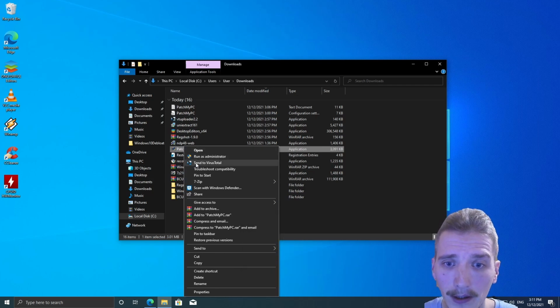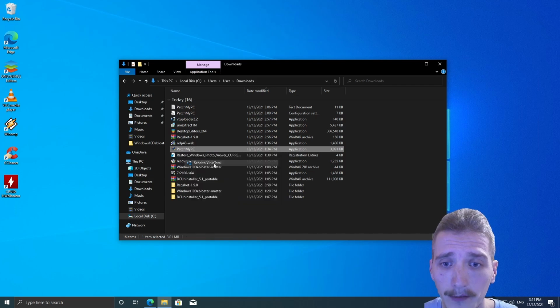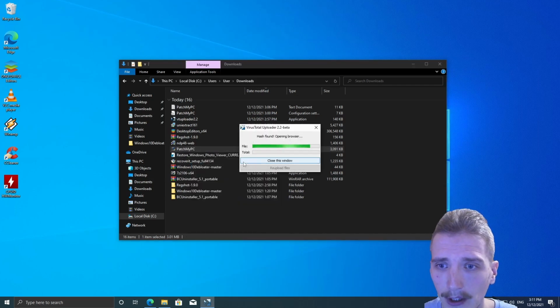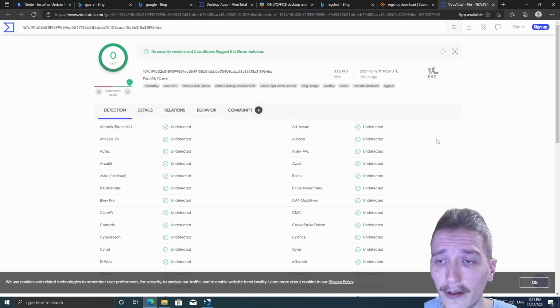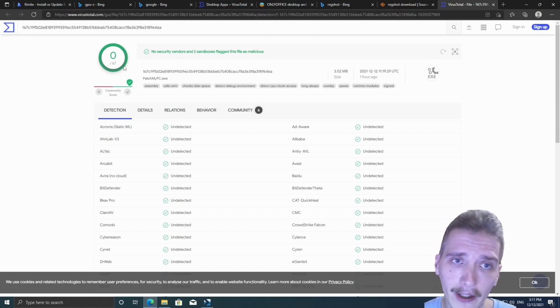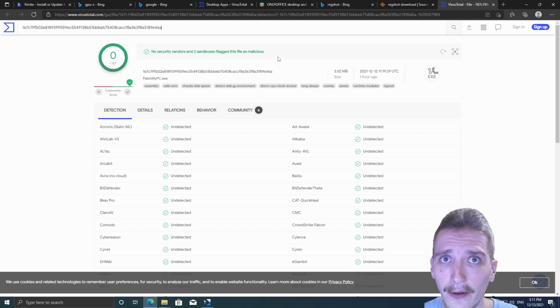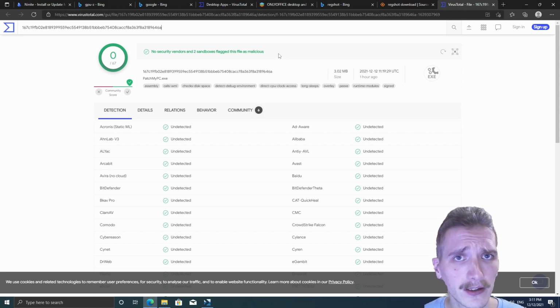You can install it, then in the context menu you will see Send to VirusTotal, and if you send files to VirusTotal, you will be able to scan your specific file with 67 or more virus databases. It's a really useful tool, but note that this is only database scanning.